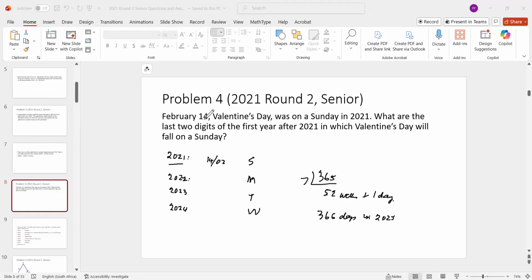Right, so we are going up to 14th of February. The calendar will say that 14th of February is before, we are looking at 2024, before the 29th of February. So this is fine. You're not jumping a day from the 14th of February 2023 to the 14th of February 2024. So this will be a Wednesday.